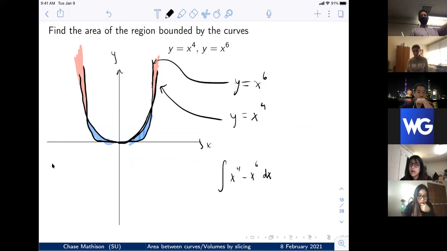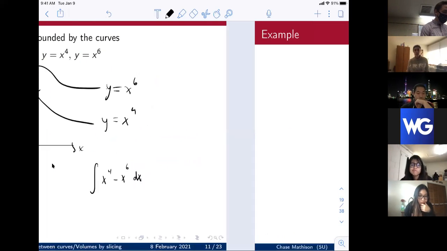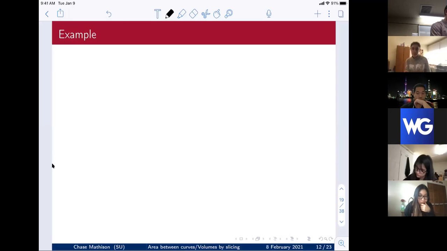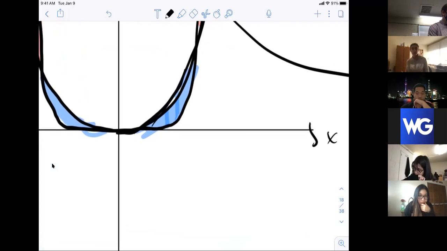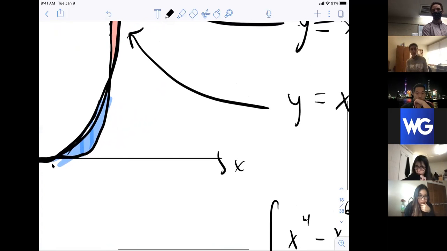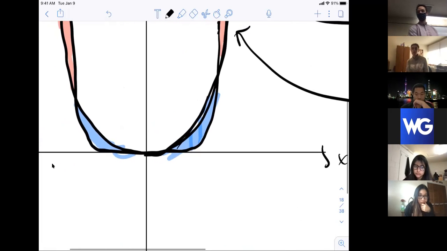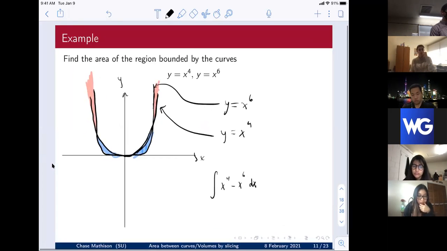I got wherever they equal each other, and I got 0 to 1. And I agree with wherever they equal each other. It looks like 0 to 1 would actually just be that, right? It'd actually only be the right. But there's also this left side. And you can actually, if you just find the area from 0 to 1, because of the symmetry, you could just multiply by 2. Or we could find where these curves equal each other.